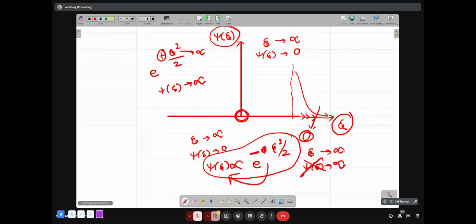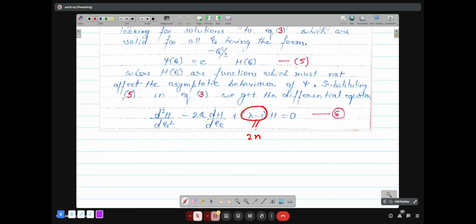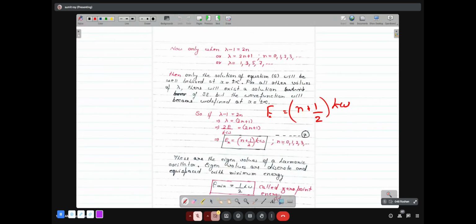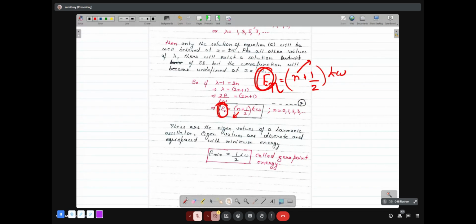In this Hermite equation, where you write this lambda minus 1 as 2n, n takes the value 0, 1, 2, and so on. These are the values of 2n in the Hermite equation. n is equal to 0, 1, 2, 3, and so on. Now, because for a different n you have a different e, we have by ourselves put a mandatory suffix en. So with different values of n, will I get a different value of e? Yes, sir. So these are the energy eigenvalues of a harmonic oscillator.